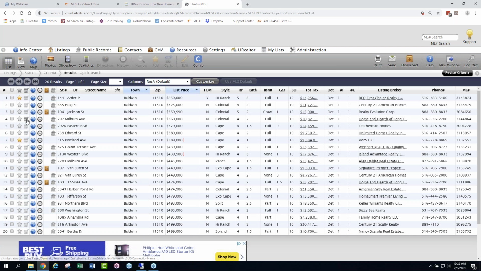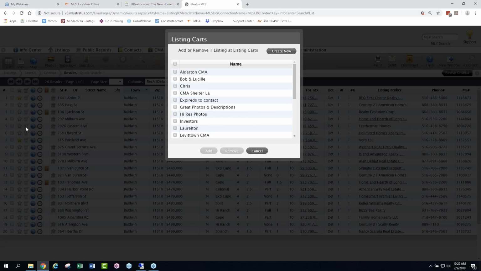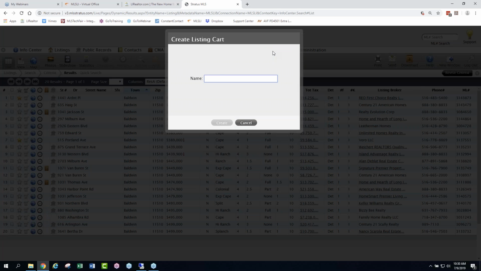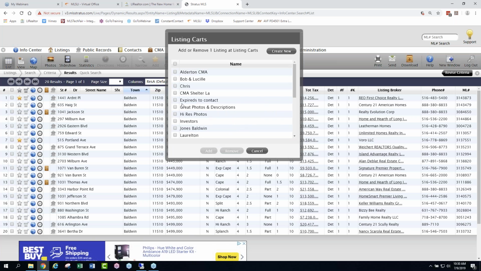So remember, my buyer's name is Jones. So I'm going to select a few that I'm going to put in the Jones cart, but I don't have a cart yet for the Jones. So I'm going to create a new one, and I'm going to call it Jones Baldwin because I might have several carts for them. Create the cart, and now I'm going to select it and put that one listing in there.